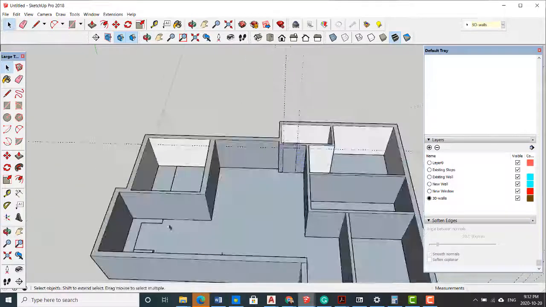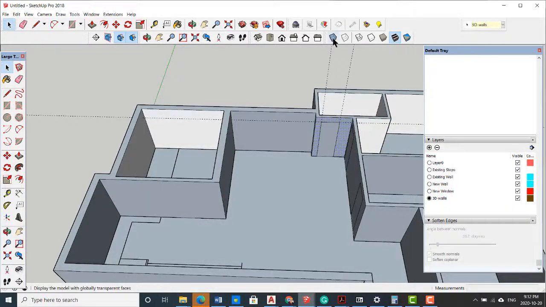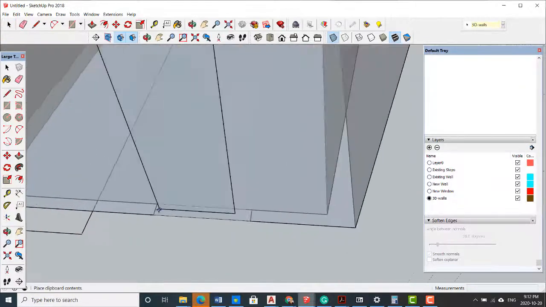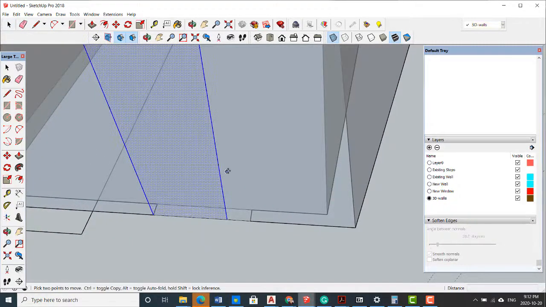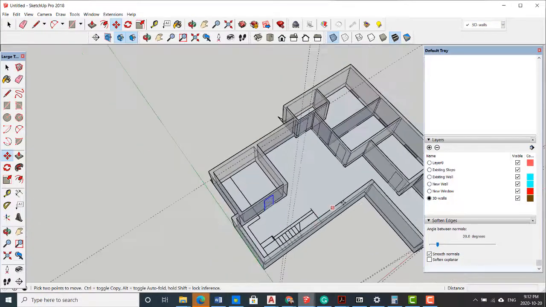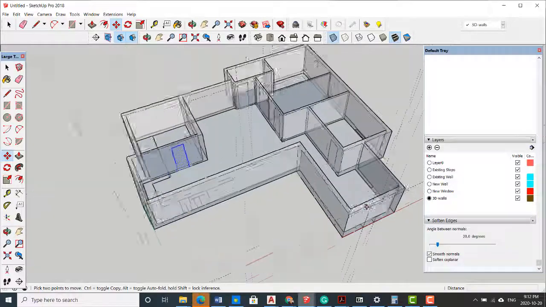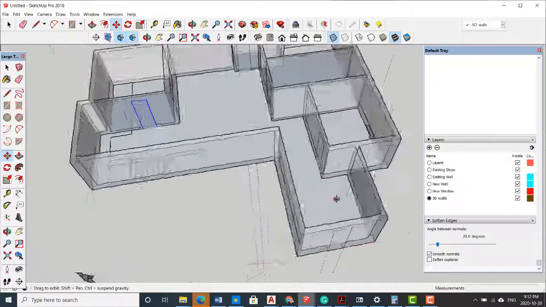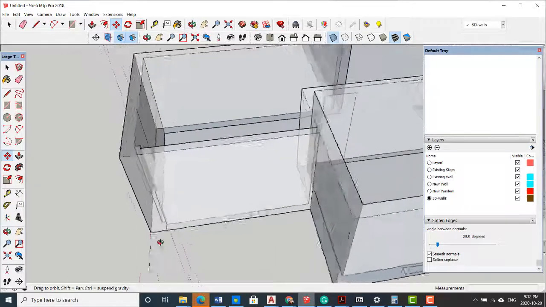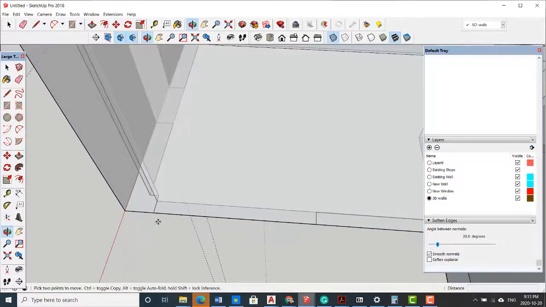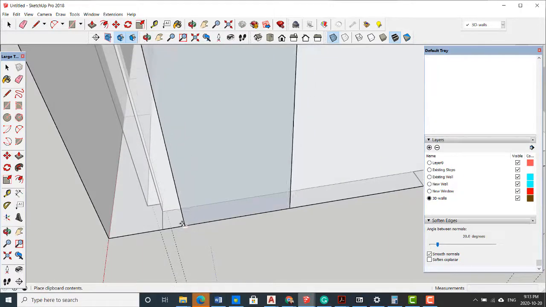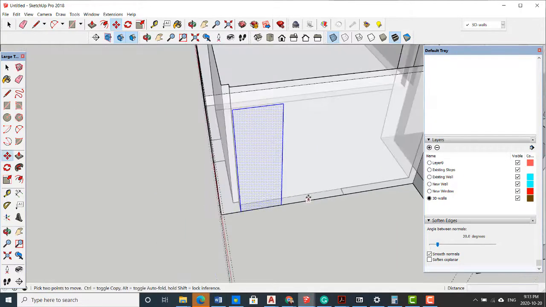So let's go back to the X-ray view. Here, Ctrl V, and if you can do it this way, that's much easier. So that's why I try to put all of them with Ctrl V, and I guess I have all the openings. Maybe this one. I'm again not familiar with your design. I'm not sure if it's an opening here. I just put it. So if it's not an opening, you don't put it.